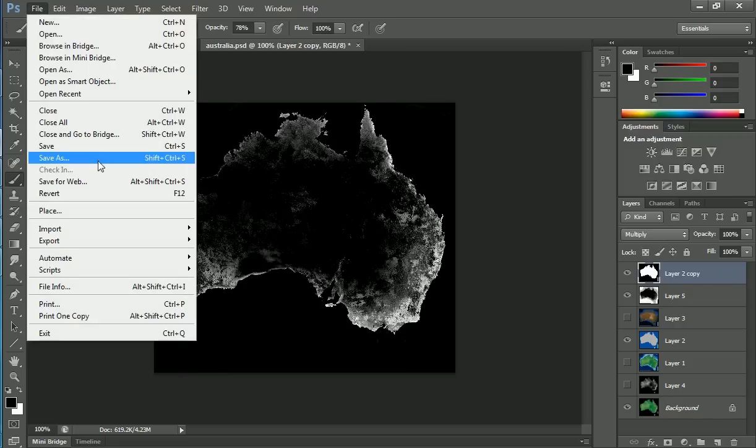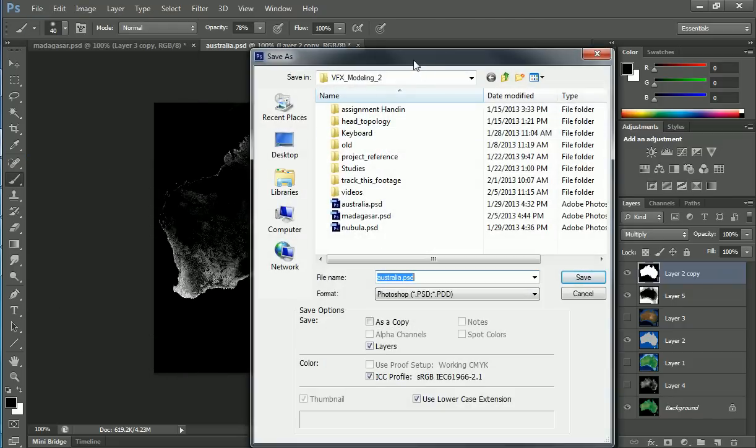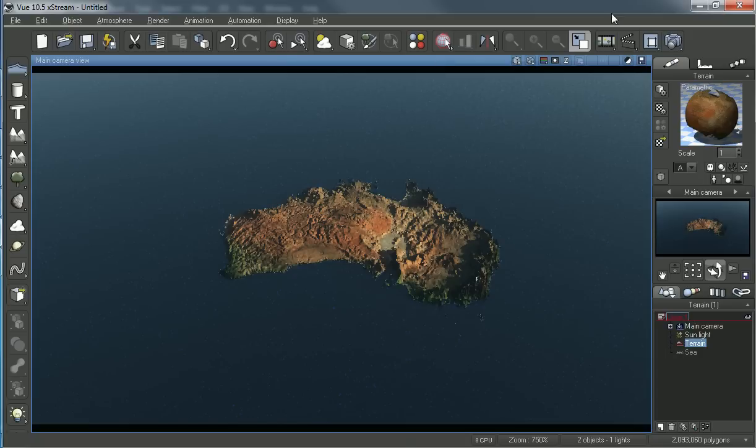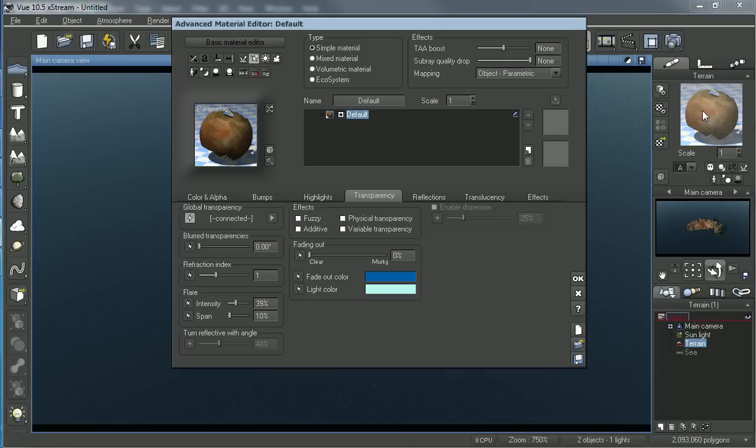As the bottom, and just save that out. Control click, and right now what I need is another material in order to put an ecosystem on.